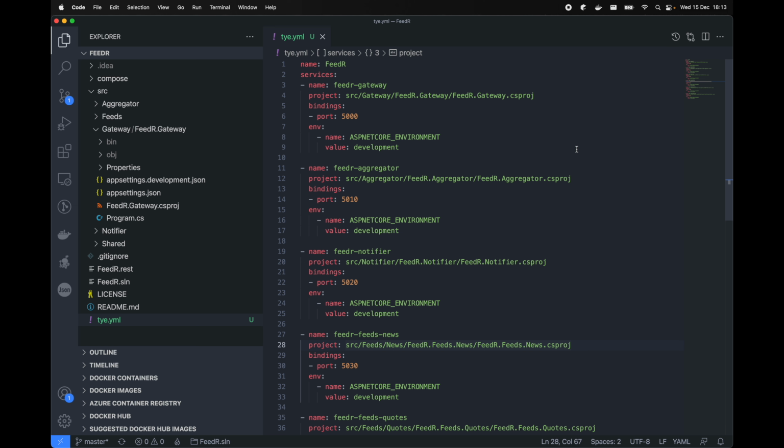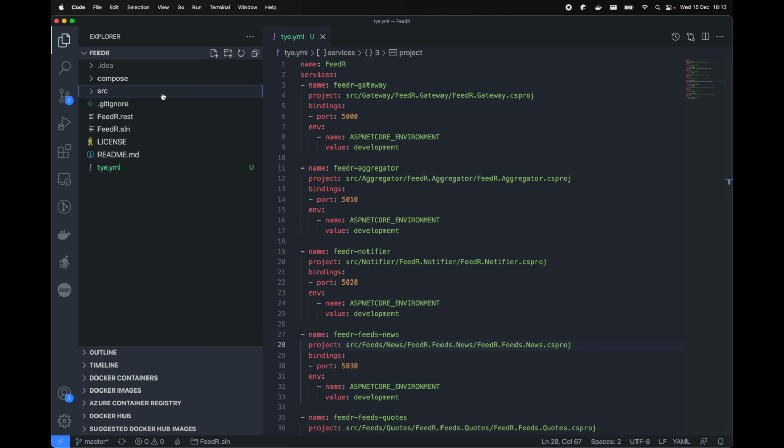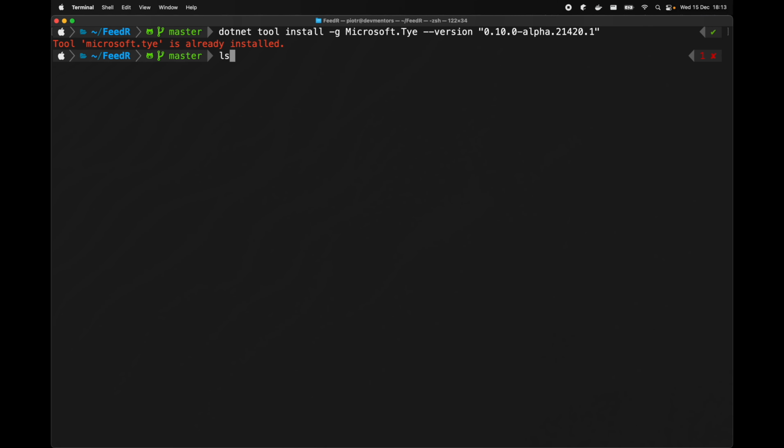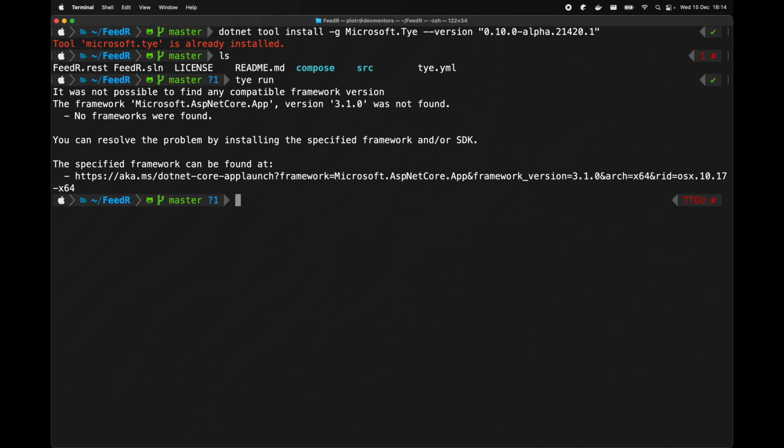And now how we can run the Tye. Actually that's very straightforward. Now let's jump back into our console. As you can see, there is our Tye YAML file, so by convention it should be picked up. And then we can type something like tye run. On my current machine, which is the M1 chip, I'm still having some issues, at least when I'm recording this video, as Tye has a reference to some older version of the framework and I didn't manage to run it yet. So I'll probably just wait until it's fully rebuilt to be compatible with .NET 6.0.